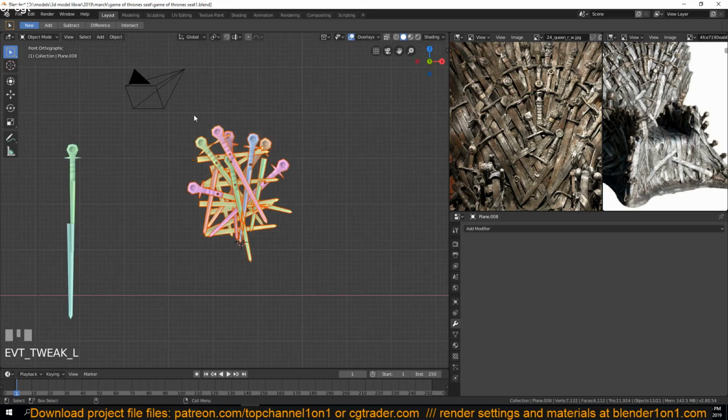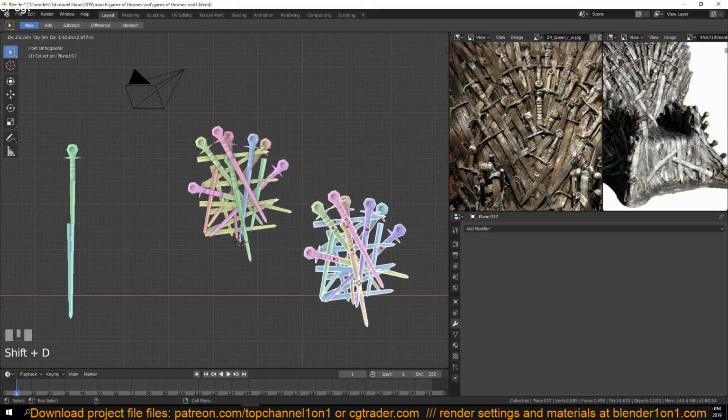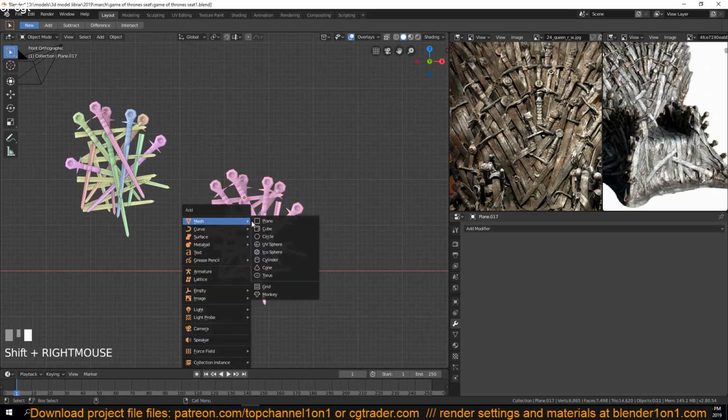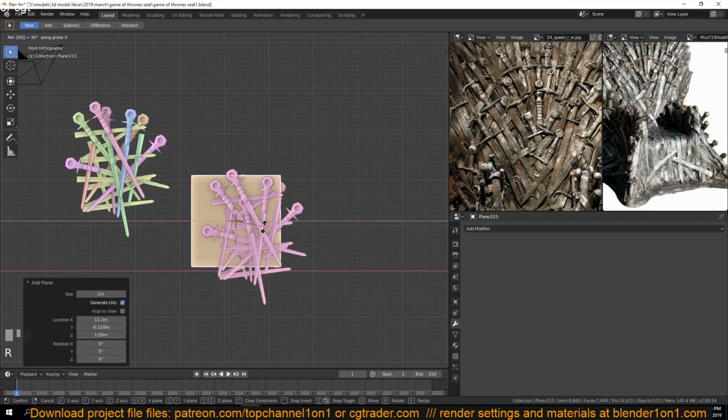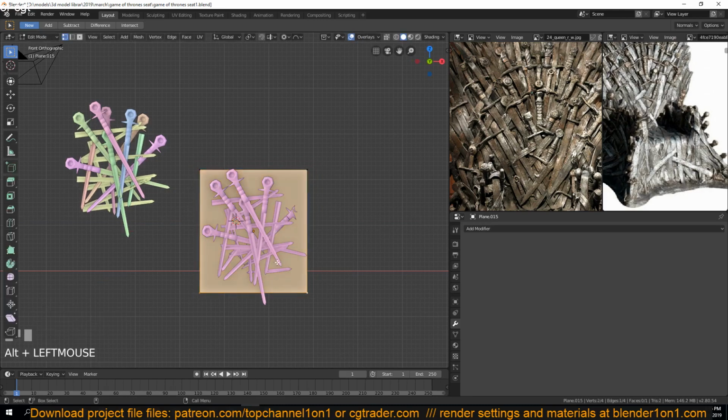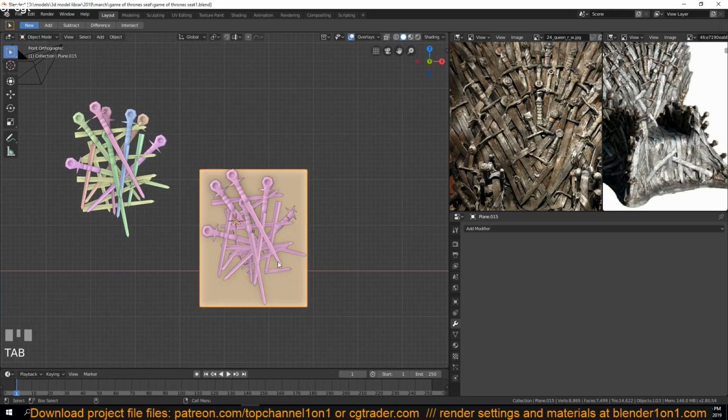I'll just duplicate this on the side and then join them into a single mesh like this, and I'll add a plane. I'll rotate this 90 degrees, make sure it encloses a good percentage of the meshes, so maybe slide these down.